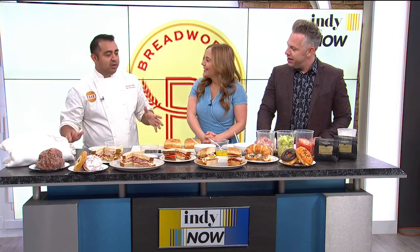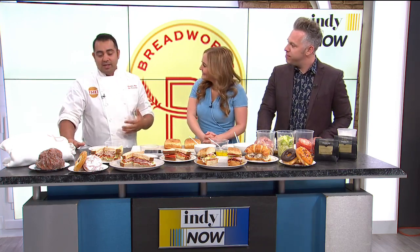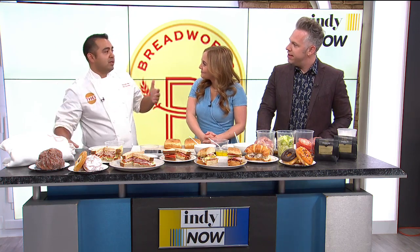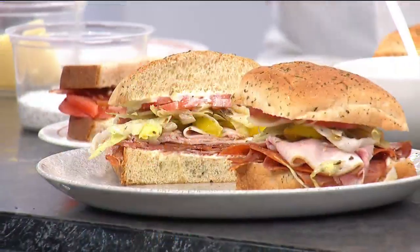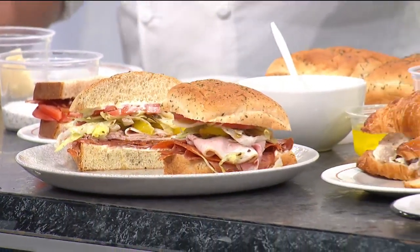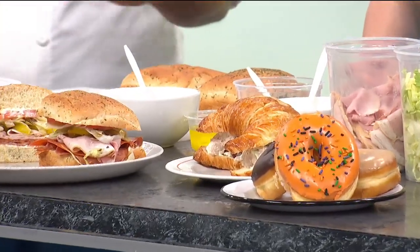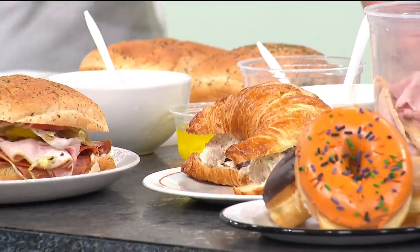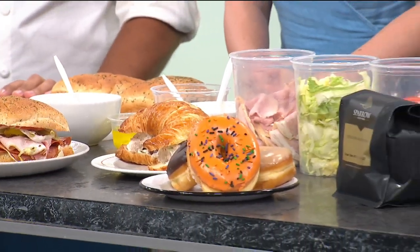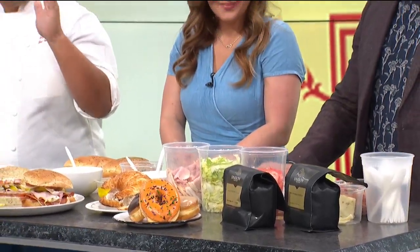Deli sandwiches are very simple, and I like simple cooking. A lot of times I see 12, 13, 14 ingredients in a sandwich and I'm like, no — just keep it very simple. You're doing too much. So we have a build-your-own sandwich bar. All these are essentially four or five ingredients, but you can get a lot out of four or five ingredients. Today you'll be helping me cook and you're going to make our signature hero sandwich.